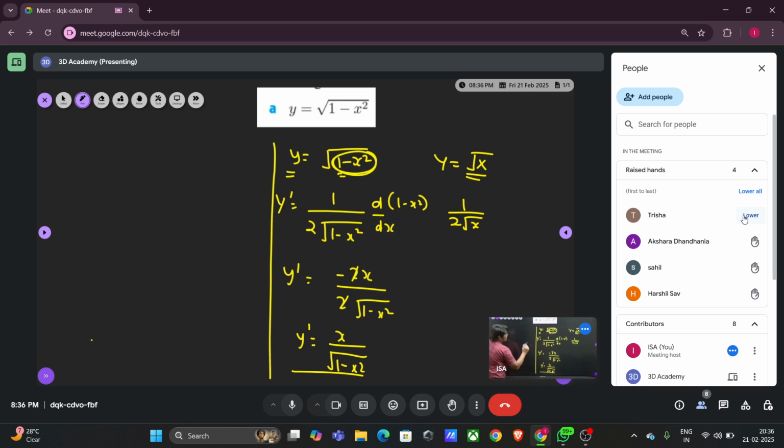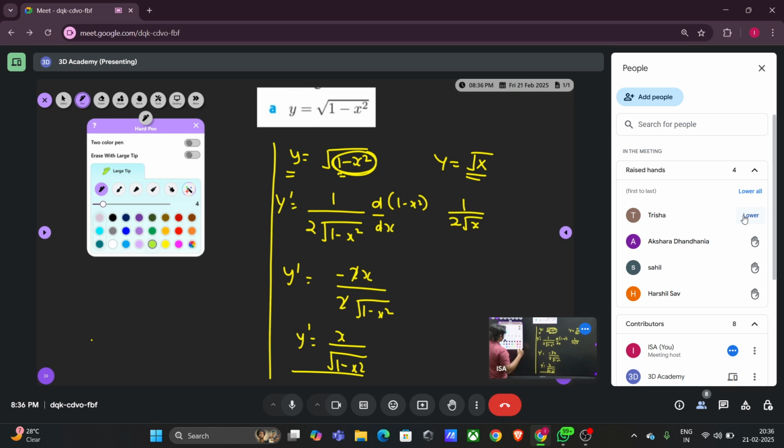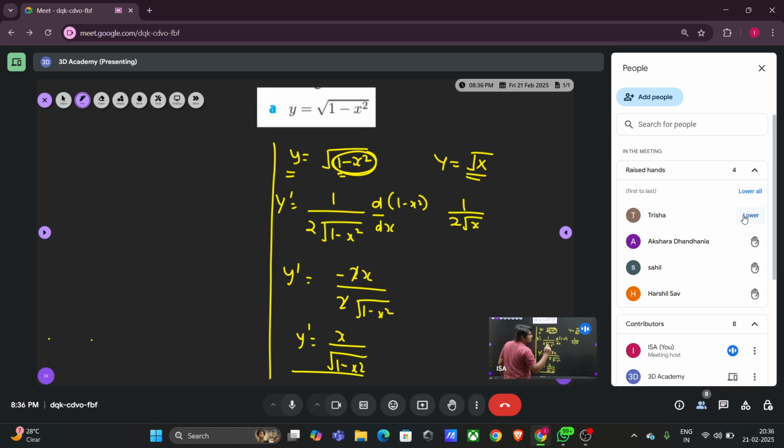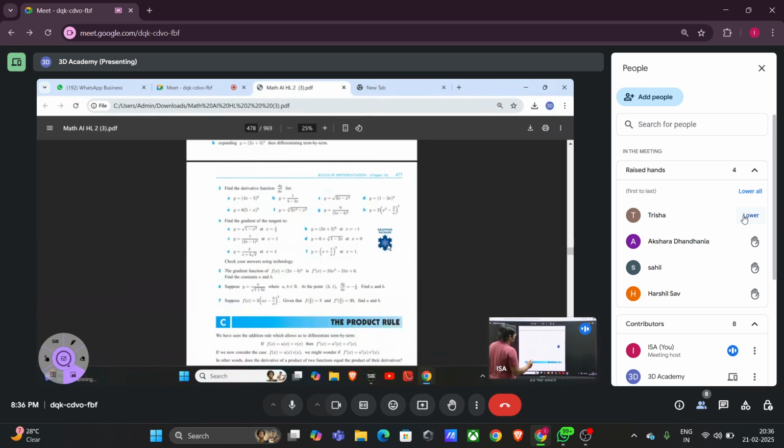Now, same to same, instead of this, let's say you have been given a question like this. Have you been taught exponential functions का differentiation, guys? Exponential का differentiation सिखाया क्या स्कूल में? No, not yet. You are doing chain rule only.